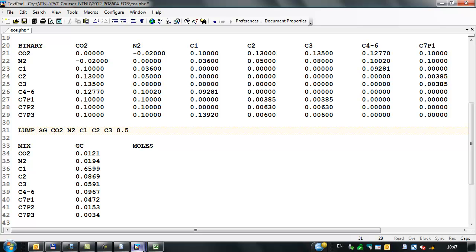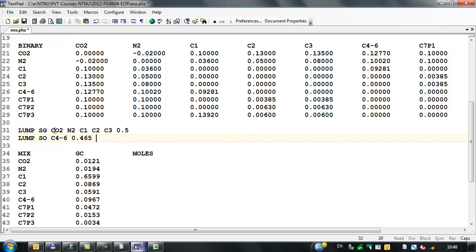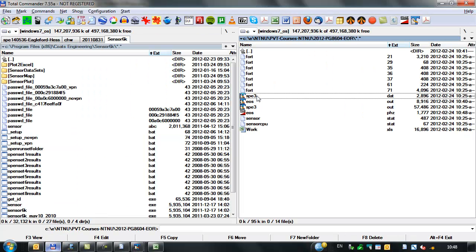0.5. What was that number? Well, that's the amount that goes into the liquid. That's going to be lump surface oil. That's going to be C4, 0.465. Is that what it was? And then 1, 1, 1. Here, it's going to be 5, 3, 5. Is that right? Hopefully it'll print this out and it'll show us the numbers, so we'll make sure we've done this right. Okay, so let's just try that. Let's just rerun the phase comp file and see if it interprets that correctly.